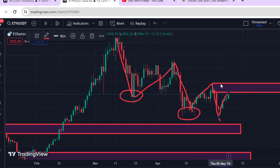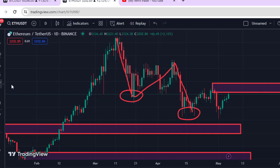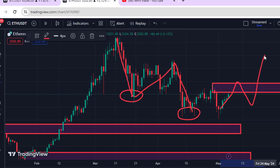It has not created any new high, because that is what we need to see for us to confirm that the market is going to ride up as we approach every day in this very week. So what I am expecting on this very chart, on the 1-day chart right here, is for the market to move upward and create a new high, with a possible retracement before continuation upward again.